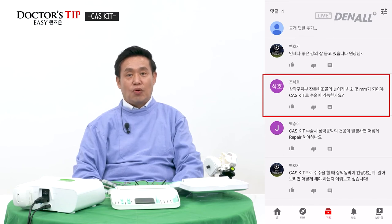If the patient is young and it is free-ended distally and the opposing teeth are healthy, we need to have a long-term perspective. We need to do the bone augmentation. If the residual bone is low, lateral approach can be used for the bone augmentation. Therefore, the height of a residual bone cannot be the absolute criteria for lateral or crestal approaches. Various factors need to be considered to make the decision.